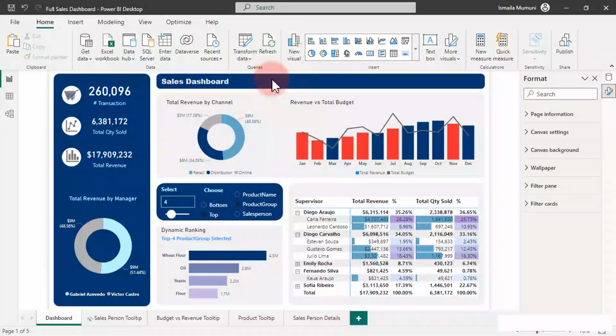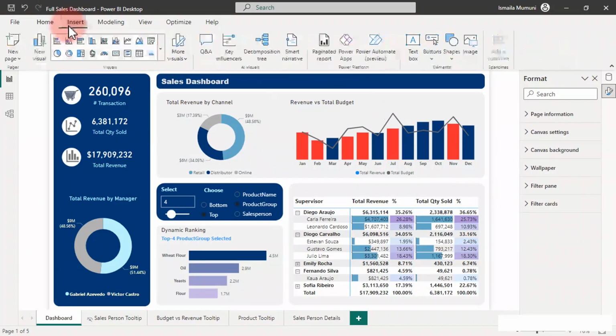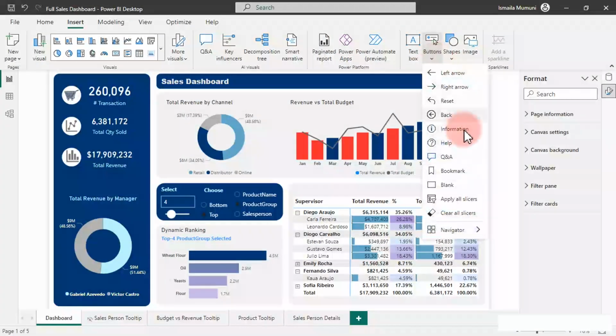So now I'm going to insert something. Let me see, if I do that, let's see what will happen. We'll go to insert here. We need to insert some kind of navigation, right? We call that navigation. We go to these buttons and we select navigation here. So we have page navigation and bookmark navigation. We're looking for page navigation.